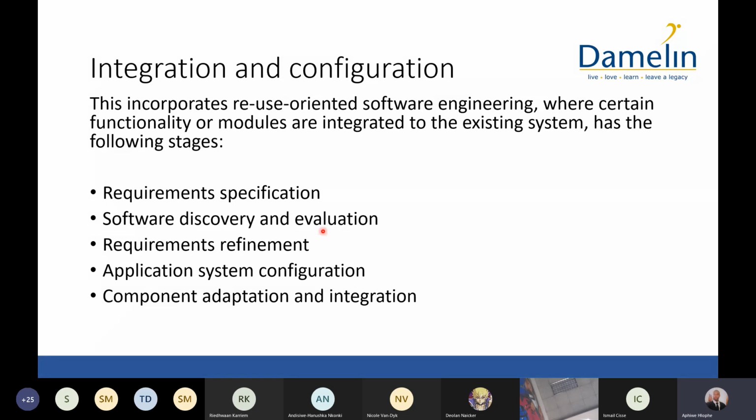Because what we're doing here is that we're trying to figure out what the customer is trying to do, and then in this second phase, we search the market to see, are there any components that we can reuse instead of building everything that is in the requirement specification from scratch? Are there any components out there that we can reuse so that the product gets to the market faster?